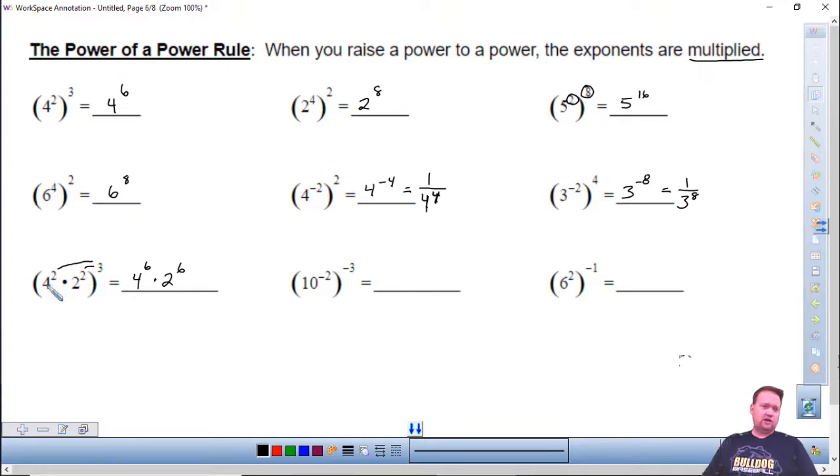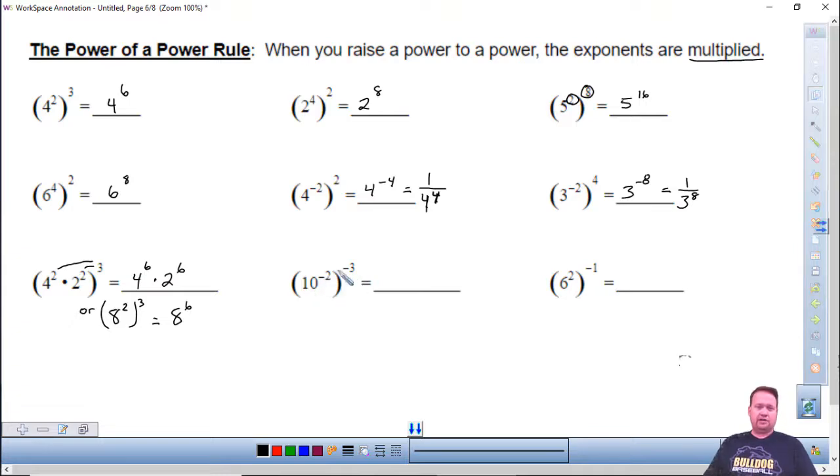We can also, when the exponents are the same, take these two bases and multiply them. It only works if the exponents are the same. So you could call this 4 times 2, which is 8 to the 2nd power. That could be raised to the 3rd, and that would also be 8 to the 6th. But again, that really only works when the exponents are the same. Can we take the two bases and multiply them?